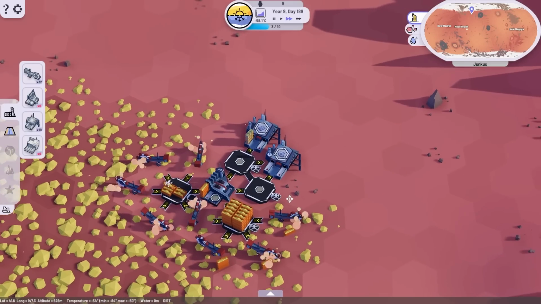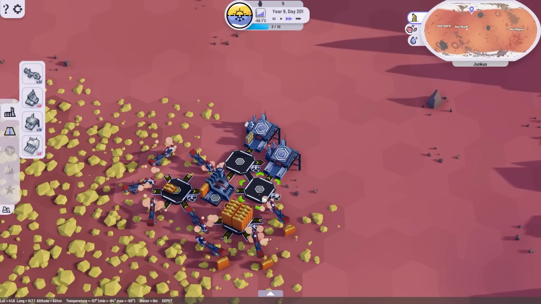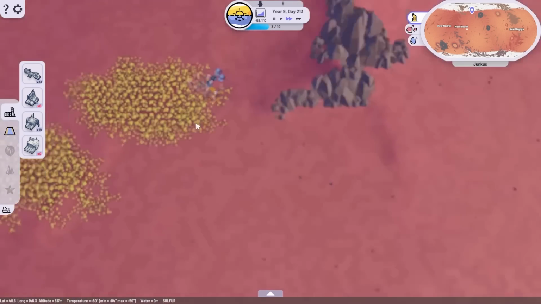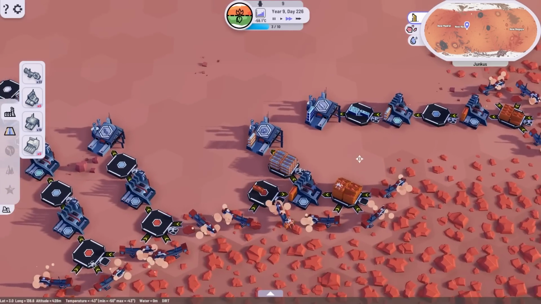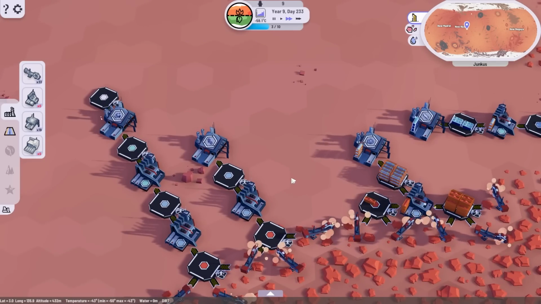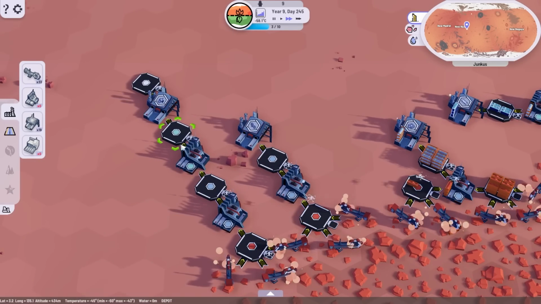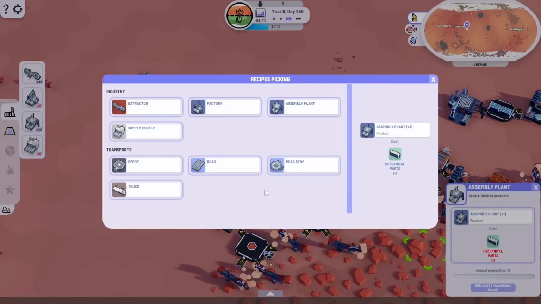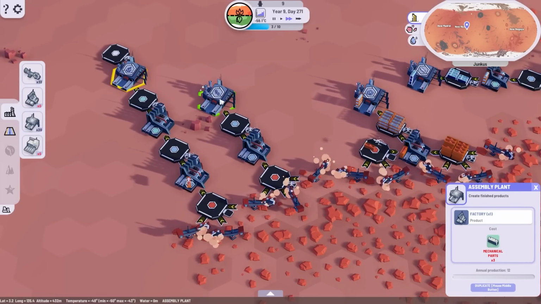Looks like I might want another factory for this. Well, in that case, let's do exactly that. Oh, wait, am I not making factories? Did I goof and make more assembly centers? No, I'm just not producing any. Well, we could actually alternate here. What is this making? This is making assembly plants. Let's switch it to factories for the time being and actually make a factory.